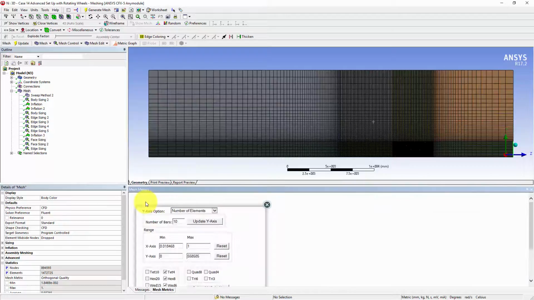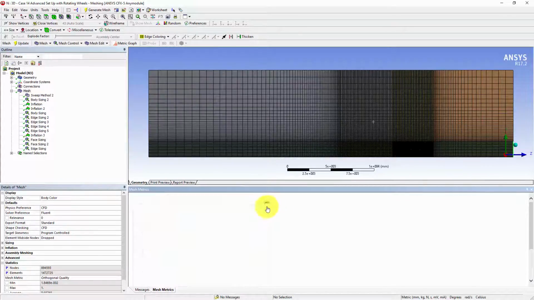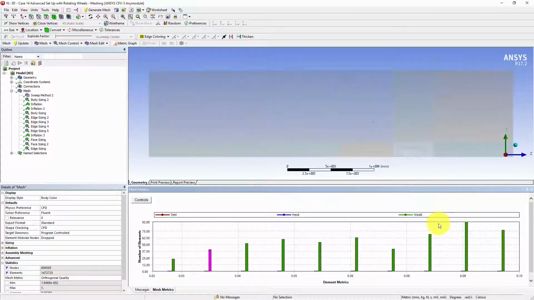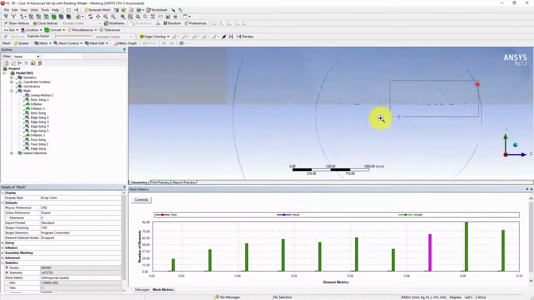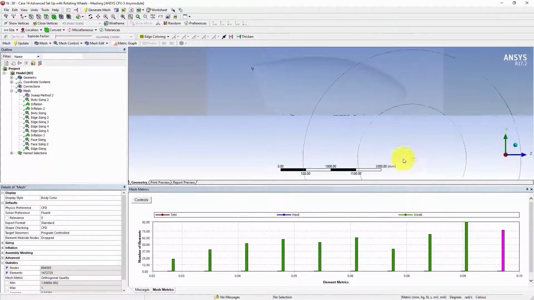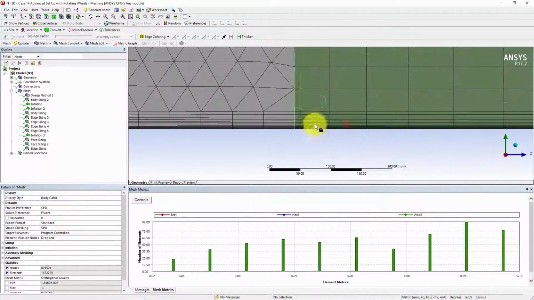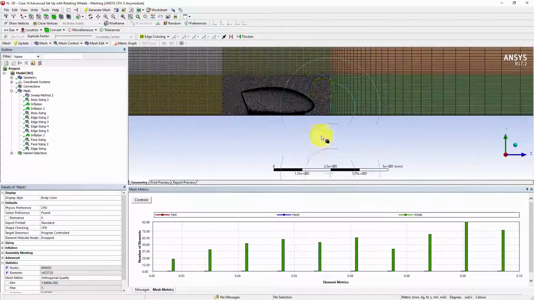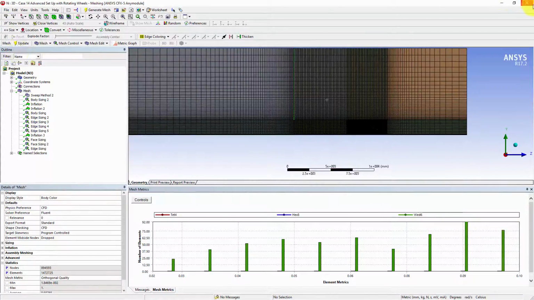Now that the mesh has been created, we can go through and check the quality to make sure nothing's changed. So we've still got a few low quality elements around the tire and the ground, which was as expected due to the geometry and also the meshing technique. We can see that we've got a smooth transition. Now exit the simulation.